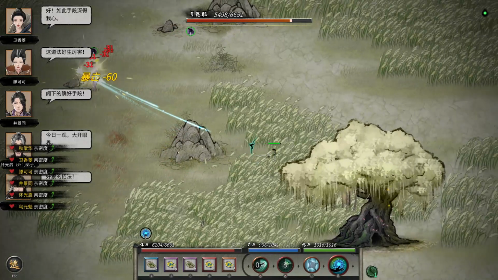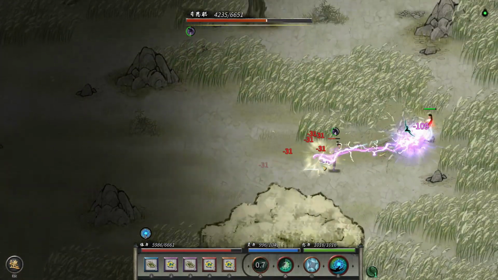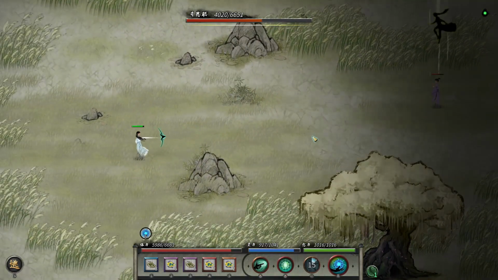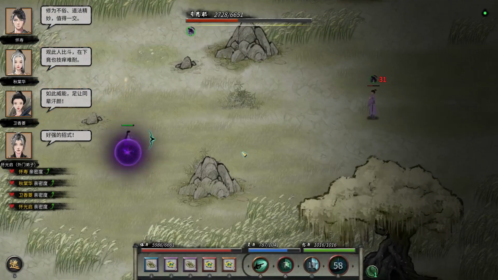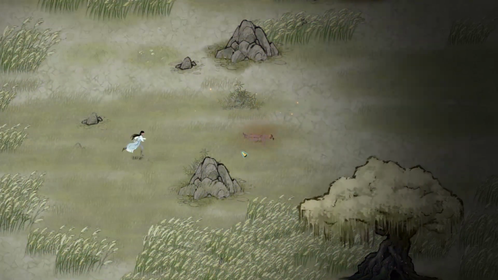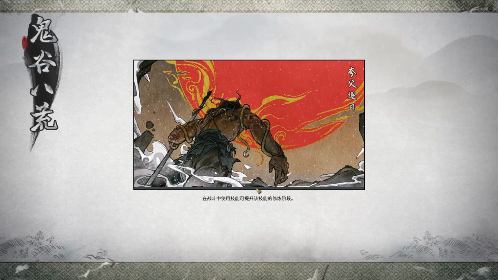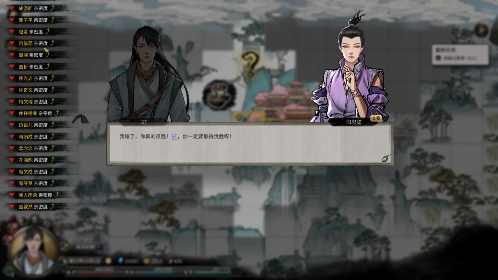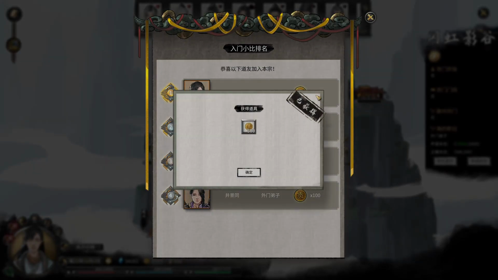Oh, he's a Saber user. Saber and Lightning. Interesting combo. Ooh, that's a Saber move. We used it before. Taste this! Alright, so far so good. The sect likes us as well. And we get a lot of coin.